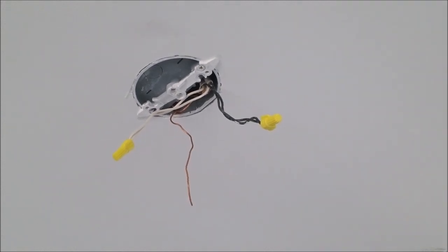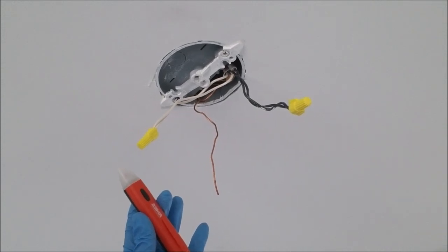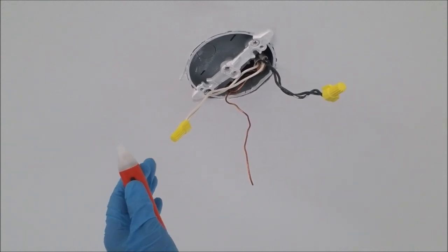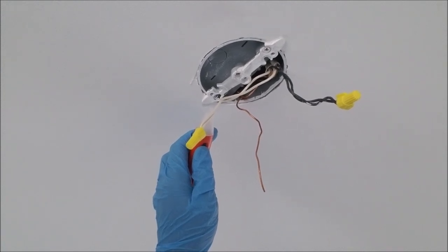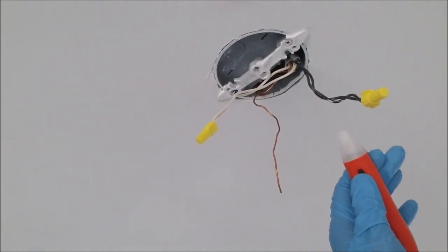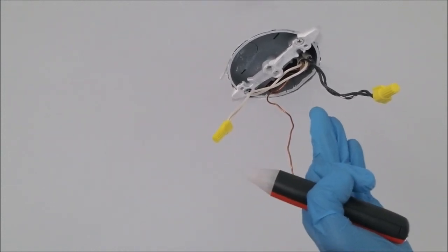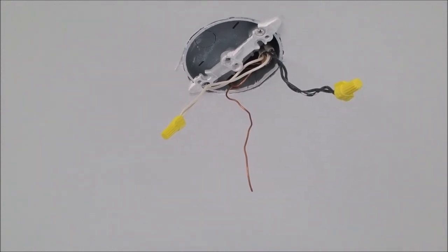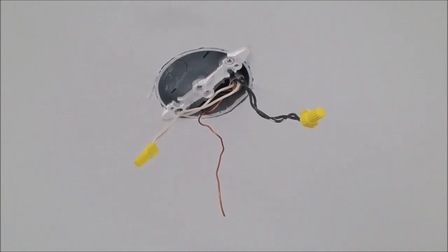Now I've returned power to this light. I'm going to use the volt tester to confirm which one is my neutral and which one is my live wire. I'm pressing the button and touching the white wire, which I assume is neutral — there's no indication that power is running through there, so that's a good sign. Now I'll go to the black wire. You see it's beeping — that confirms there is power running through that line. That is my live wire, which I assumed was the case. But it doesn't hurt to double check and make sure you're working in a safe environment and doing the install correctly.